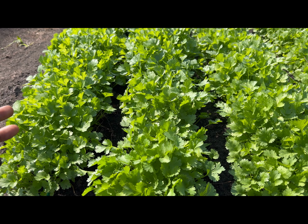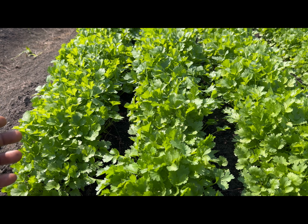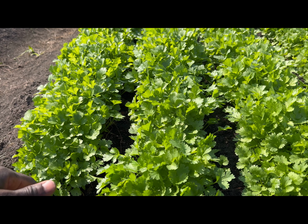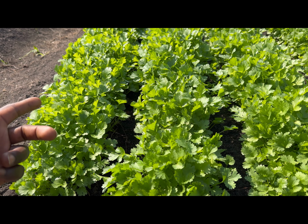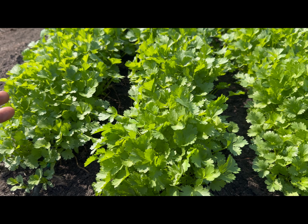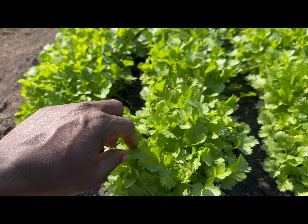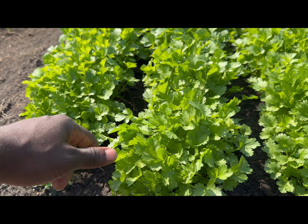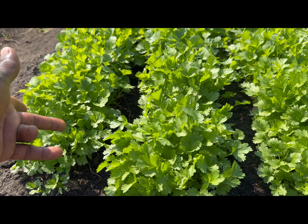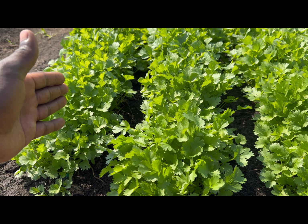Number one, for those of you who might want to do coriander or Dania farming at your farm, especially those doing commercial farming, you want something that can give you some money to help you run your farm. Coriander takes 45 days at the farm. You don't uproot them or transplant them into another place. They take 45 days from the first day when you sow them in the soil. After 45 days you harvest and take them to market, or the buyers come to your farm to buy. So this is a very short-term crop, taking 45 days.